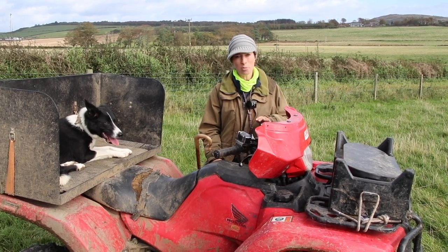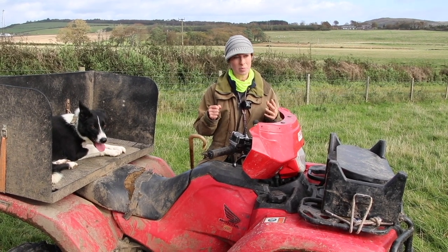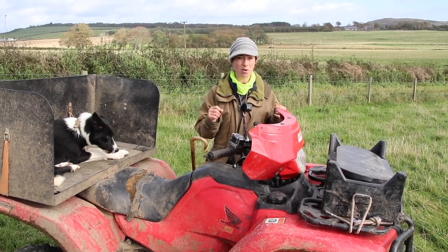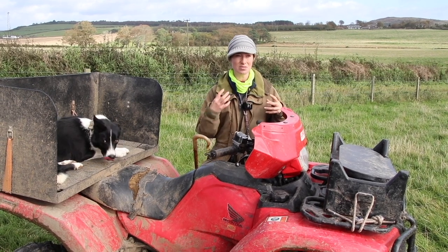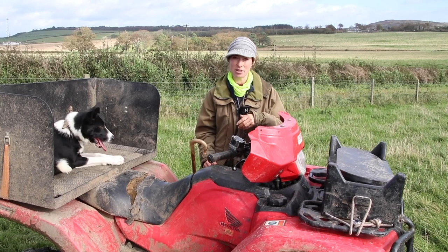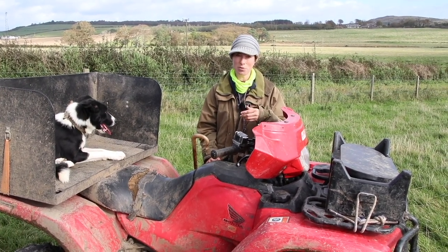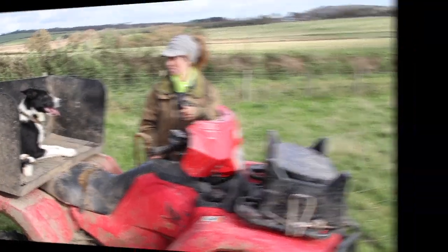If you haven't got a let out person, it's really good if you can put some feed down for your sheep. Also, maybe you could put a post in and put a jacket on it or a wee scarecrow or just something to give the dog the impression that their sheep are being held at a trial. But here, we're going to try with Banjo and see how he reacts to just working on four sheep and taking them off a let out person.